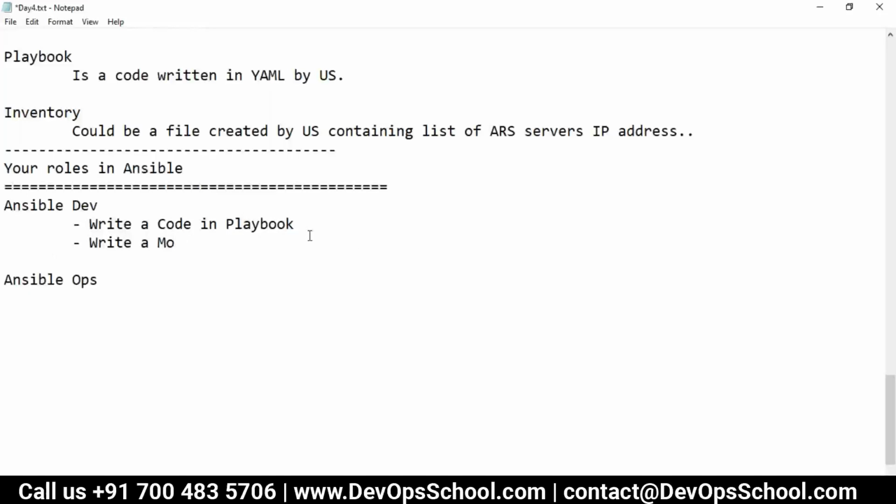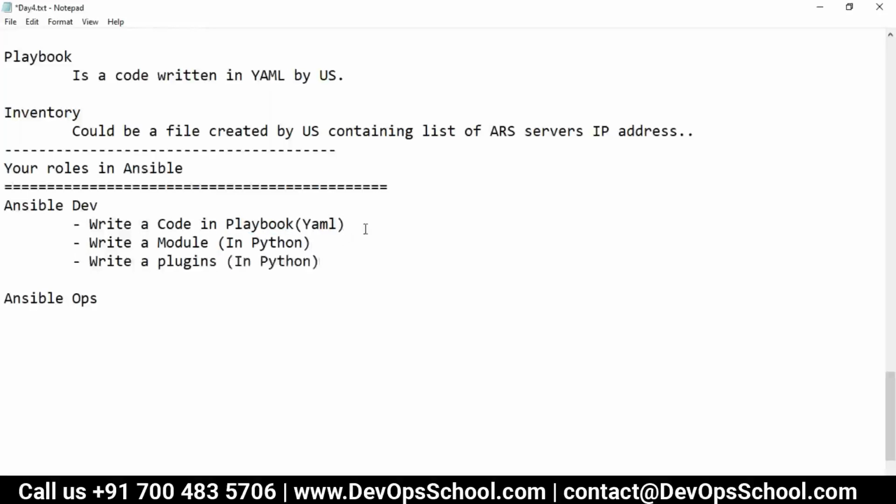The code in a playbook is YAML. Write a module in Python, write a plugin again in Python.